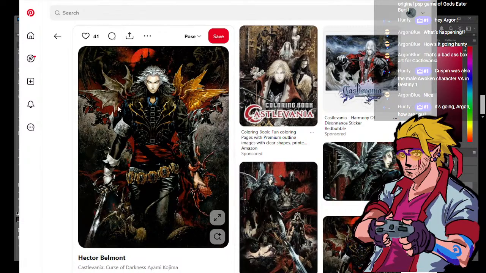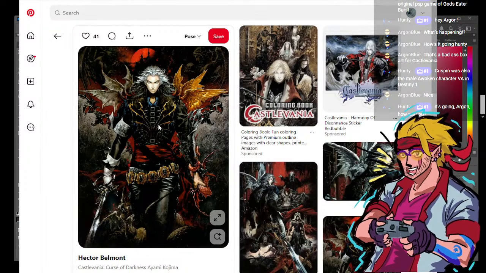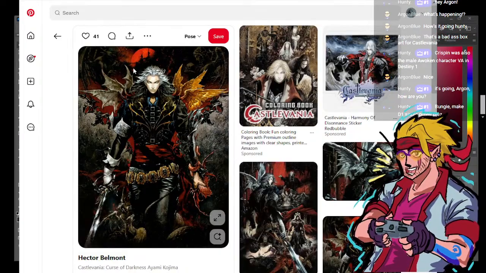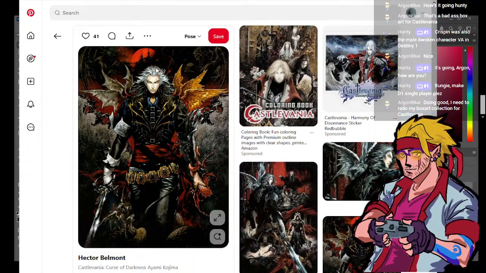But all of Kojima's work on all of these box arts and all of her work on the Castlevania series is spectacular. I thought about buying one of her art books, but it was like several thousand dollars. Bungie makes... I don't know if that game would even be fun if it was single player. I played Destiny 1 a lot, and I don't know.